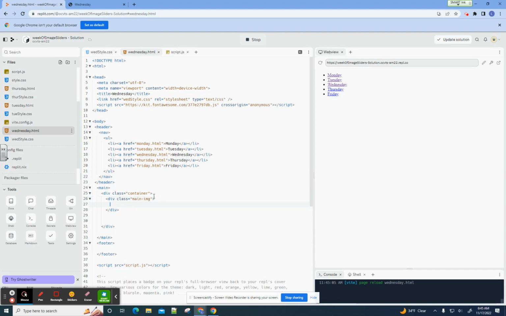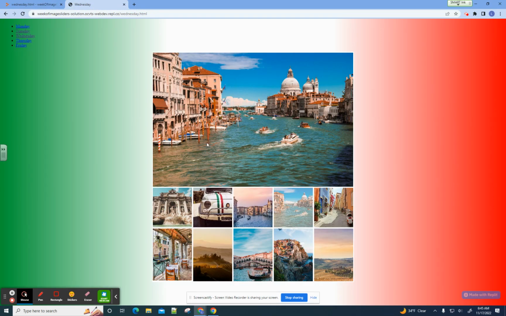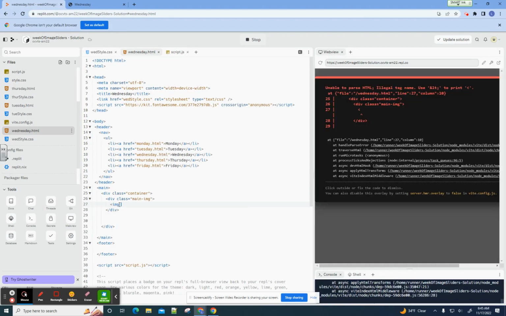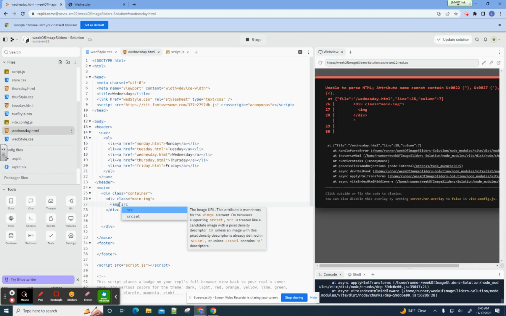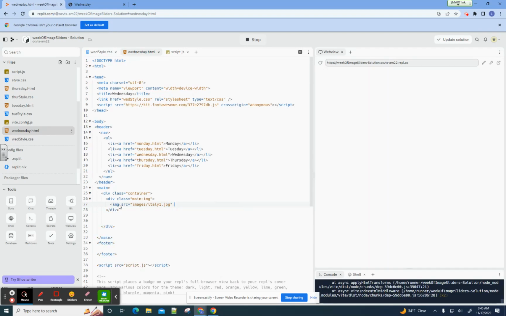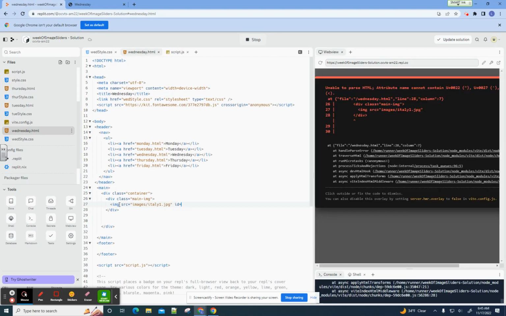Then we have a div with the class of main img, which is going to hold this top image. So we're going to put that in there with our img tag, and we're going to give it an ID of current.